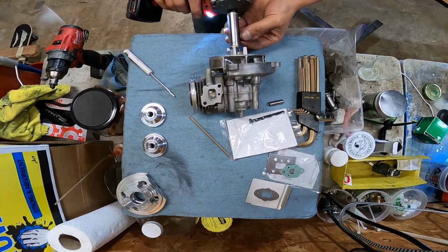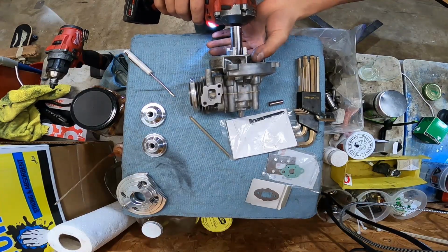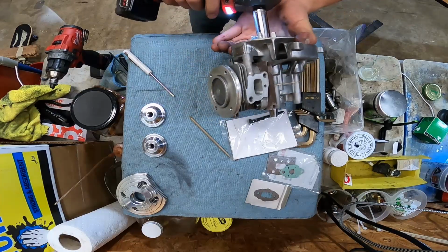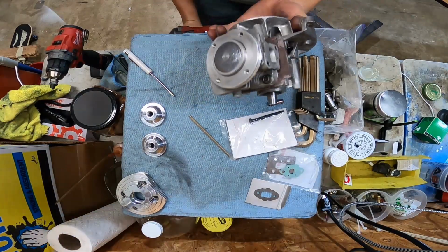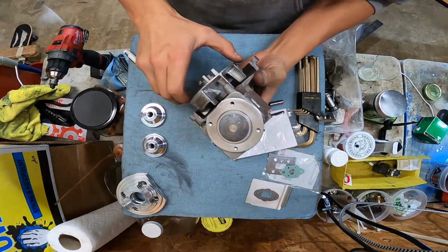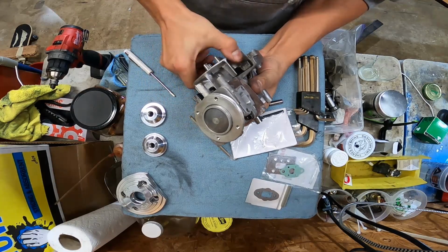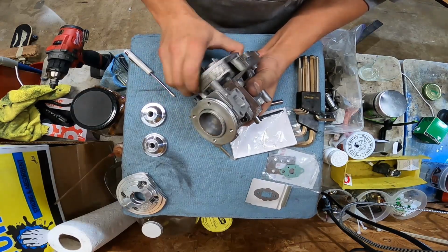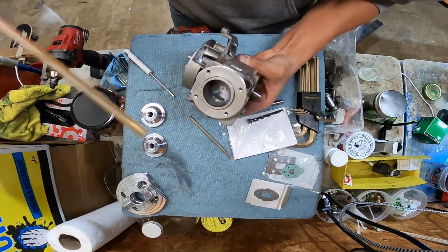I'm sure there's a torque spec for the flywheel too. PFT is what we're going to use. Heck yeah, we got a little bit of motor together. Oh, she sounds good. That sucker is tight.